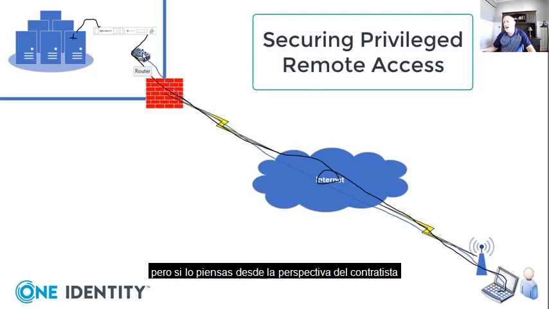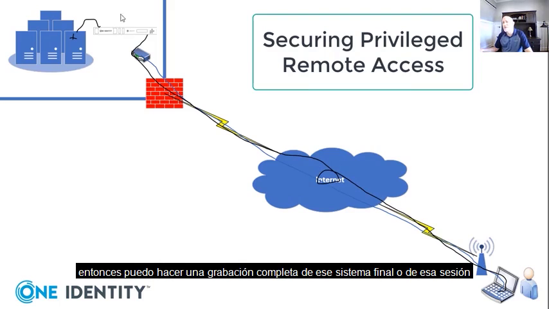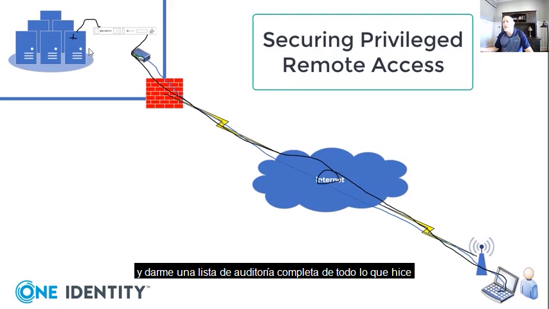But think about it from a contractor perspective. If I need to provide contractor access to these end systems, or maybe a specialized appliance in that environment, I can provide that through Safeguard for Privileged Sessions. When the contractor connects via their protocol, whether it's SSH or RDP, they would only see the end system they're allowed to connect to. Then I can do a full recording of that session and have a complete audit trail of everything they did. That can be used for anything from training material all the way to, if something catastrophic were to happen in their environment, going back to see who did it and when.